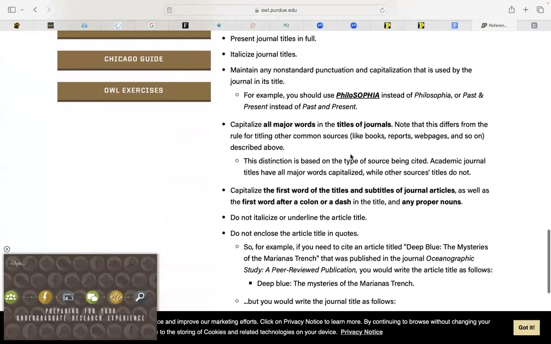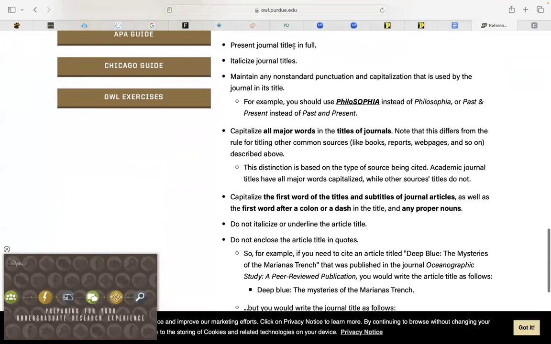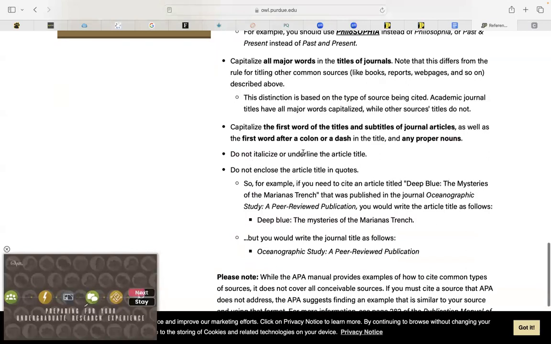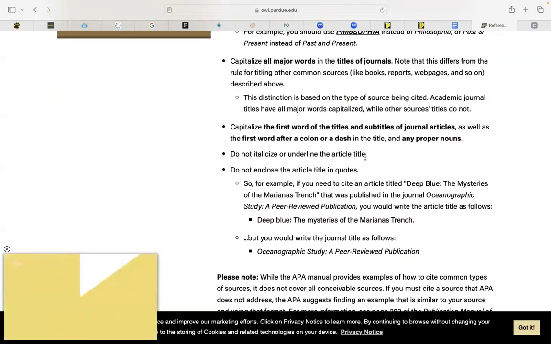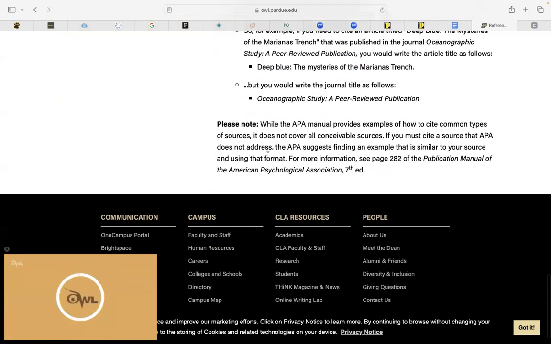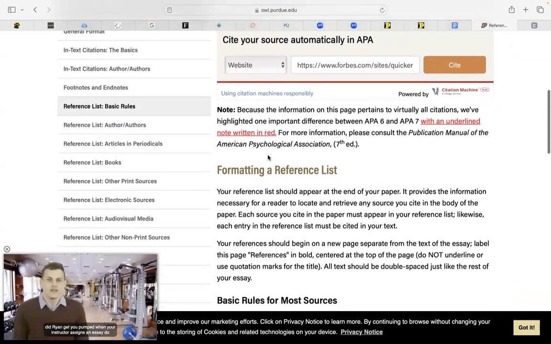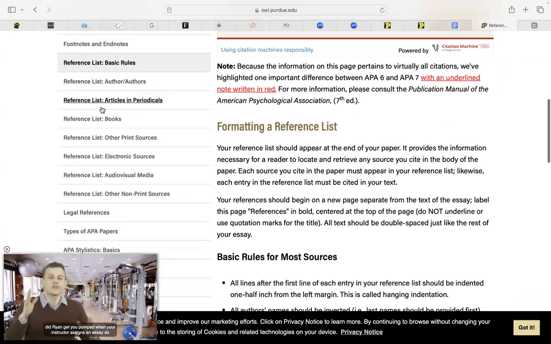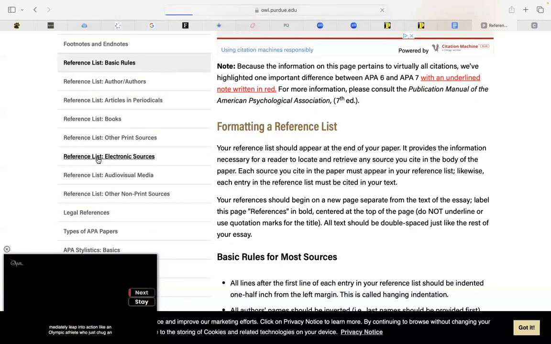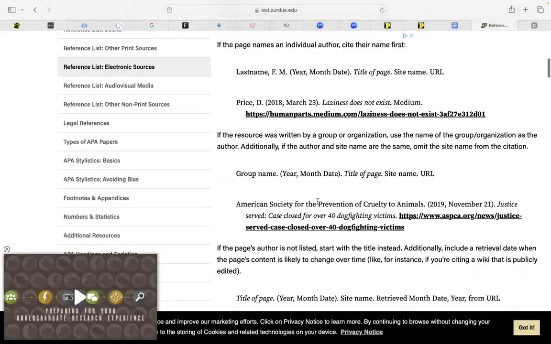Basic rules: present journal titles in full and italicized. Journal title is where it came from. That's Forbes. Do not italicize or underline article titles, right? They did that. And then they'll give us some examples. And there's lots of stuff over here that will give you other examples. References list what electronic sources look like and how to do it.